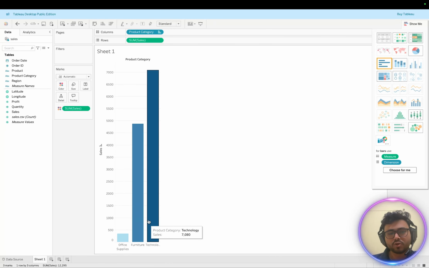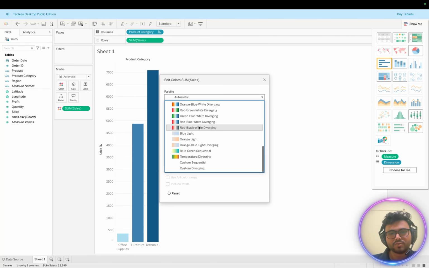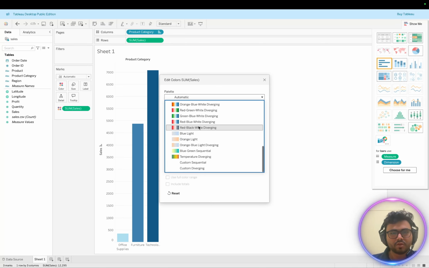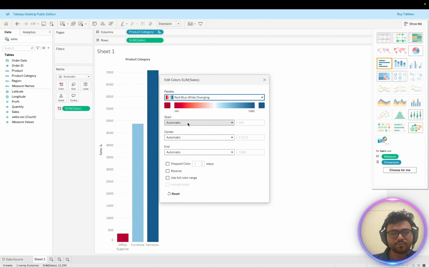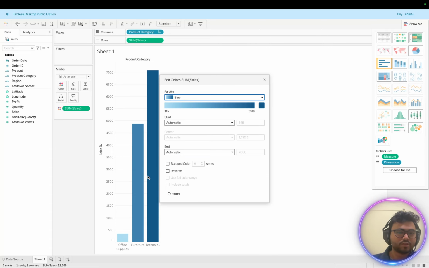Let's suppose you want to change this color. You can click on this color, Edit Colors, and then you will get the whole palette of colors. You can click on this, and now see, you have the whole palette you can choose from. If you click on this, it will now show in red, sky blue, and then blue. I like the blue one, so let me have it this way only. Okay, so this is how you can do it.